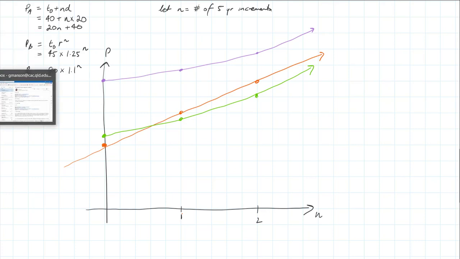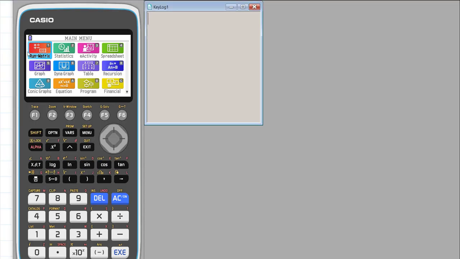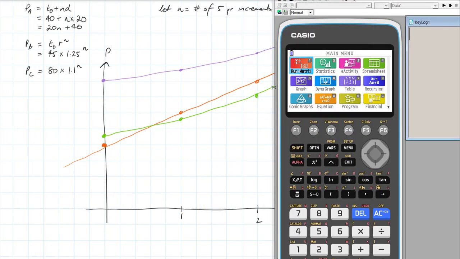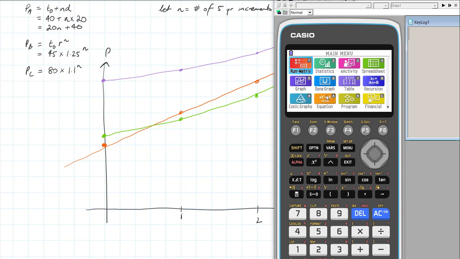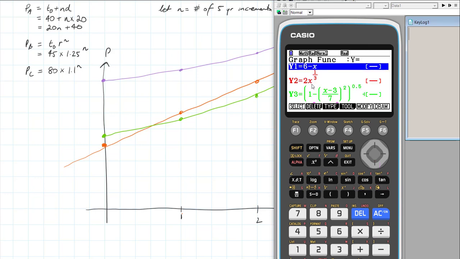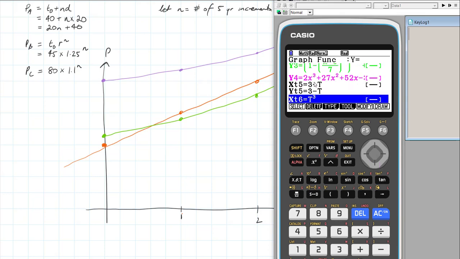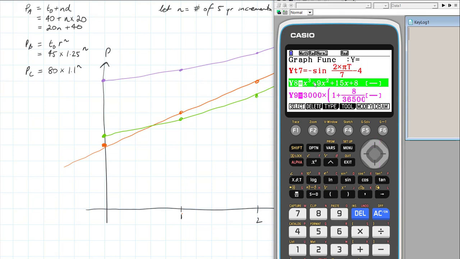And to do that, I'm just having some trouble with my mouse here. My calculator, and I might actually just bring this along here so I can see the models there, and I'll leave it so it's reasonably big. And I'm going to go down the graph, and I've got all this stuff in here. Keep in mind, if you've got previous graphs, I've got a lot of them because I play around with this a bit. You can deselect them.